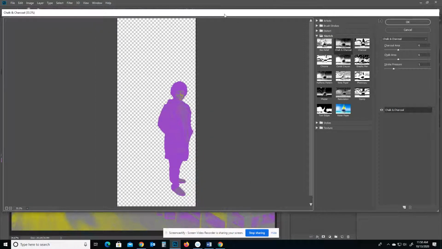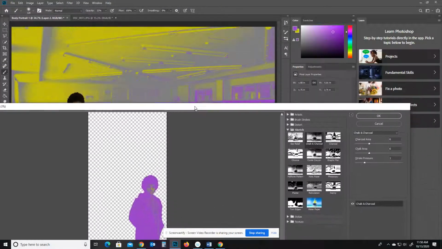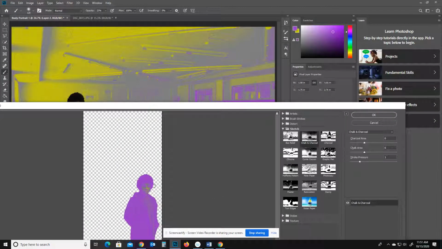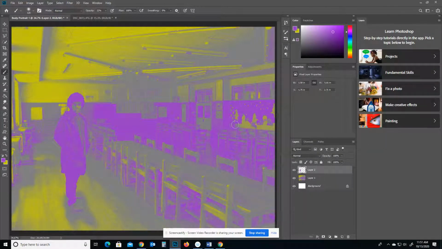Now here's the cool thing: I don't have to necessarily keep these scales the same for him. I can change these scales. So maybe because his clothing is really dark, I want to lower these to get a little bit more of that green to show through. I can do that. Okay, there we go. So this right here could be my body portrait number 1. These 2 layers together, Isaiah, background, filtered, shadow, looks pretty good.